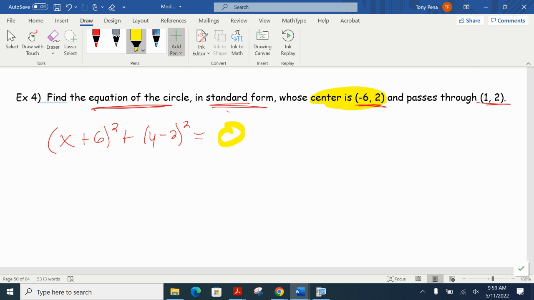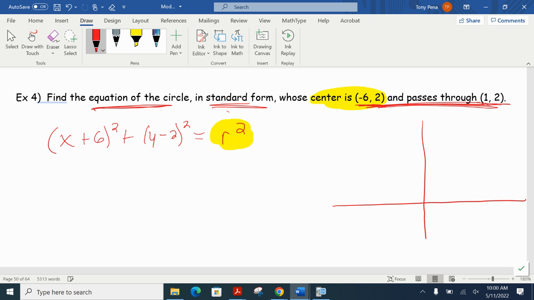Our issue with this, just a little bit different way of testing you on what goes over here. All right, so we should understand this is your radius getting squared. There's different ways you can do this. I think for most people, a nice little graph is probably the safest and easiest way to go about this. So make a little XY plane and let's plot those 2 points. So I'm going to plot negative 6, 2, 2, 3, 4, 5, 6. So here's a negative 6 and then a positive 2 on the y-axis. So that point is right here.